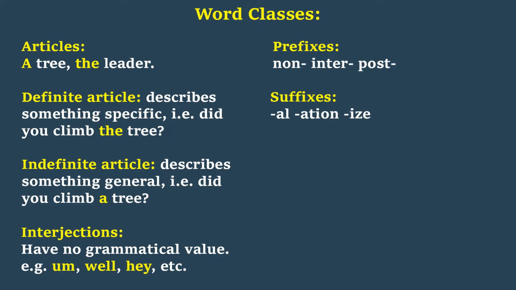Suffixes, on the other hand, are just pieces of words that you put at the end of a word to change their definition. So for example, instead of saying person, you can say personal, which would be adding the al at the end of it. And yeah, again, it just changes the definition of the word.